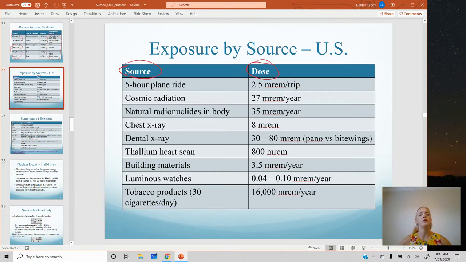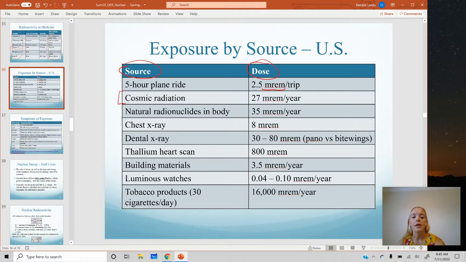So a note on the dose, the unit that's used here is a millirem. So milli, of course, our metric prefix means a fairly small amount. Rem stands for Roentgen equivalent man, and that's just a unit that's used. So Roentgen is a unit that's used to measure how much radiation there is. If you've ever heard about Geiger counters, they're measuring in Roentgens. And so this is measuring milli Roentgen equivalent man.